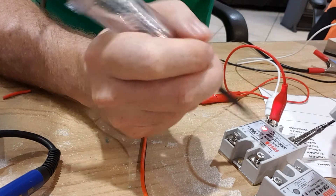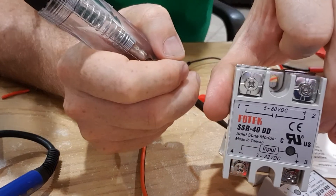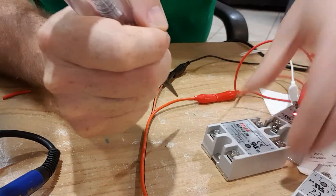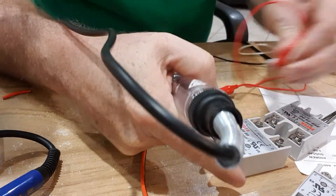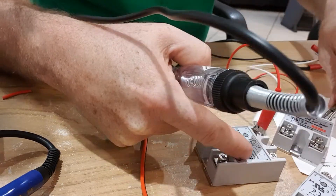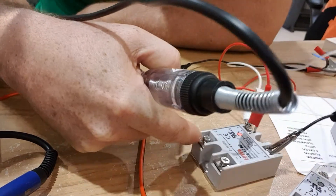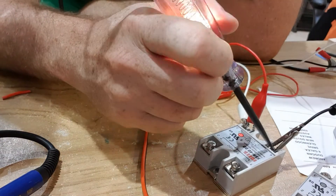I've got these — I think they're copies, but I suspect this is also a copy. This is a 40 amp version of the same relay, and I'll just demonstrate how this is supposed to work. Connecting it up to the control side, you can see the LEDs come on as it's activated.